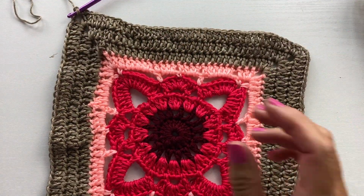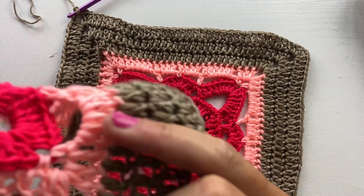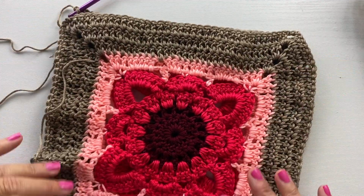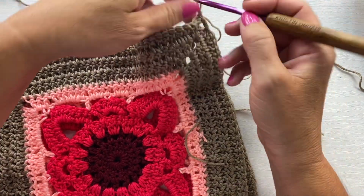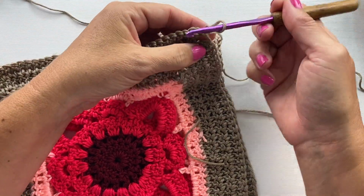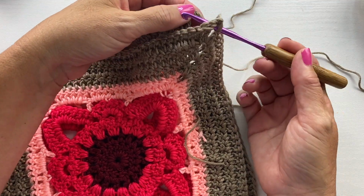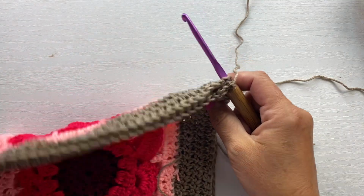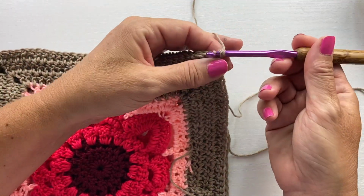Then you want to hold 2 motifs together with right sides facing, so that's the front of each motif facing each other, so you're looking at the back side of each motif. And we're going to pick up our work and slip stitch through both thicknesses. So we're going to slip stitch into that chain 3 space on our working motif, and holding the new motif that we're joining to on the bottom, we're going to slip stitch into both chain 3 spaces.